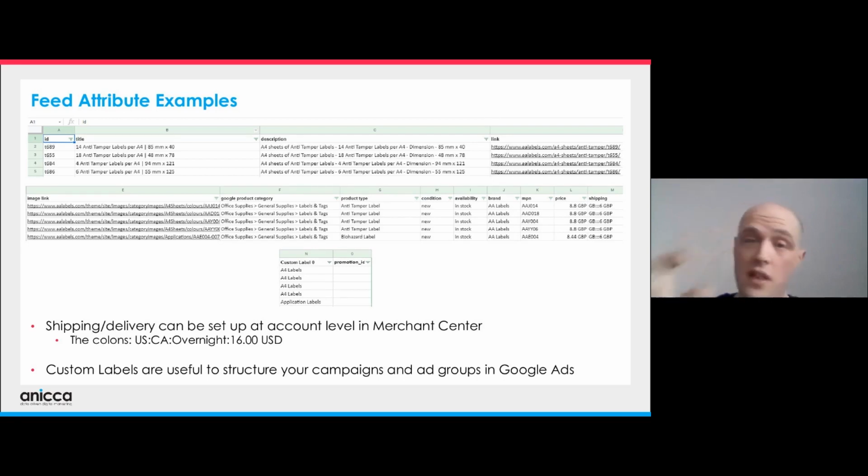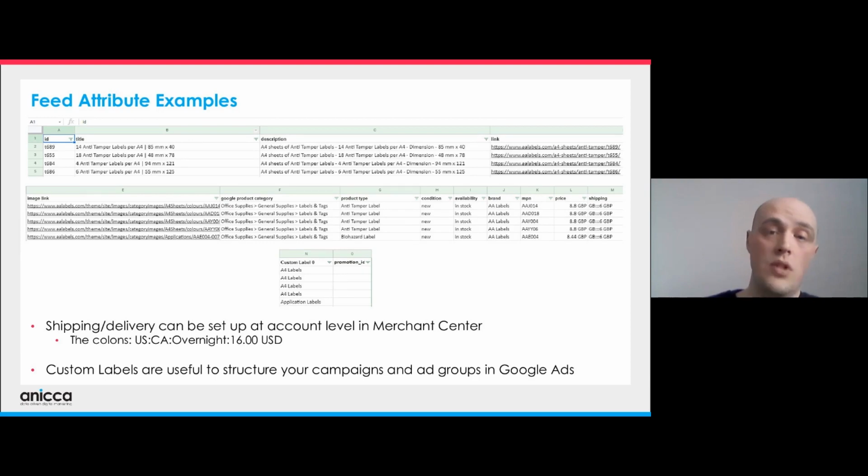Google does check this, so it will have a robot that goes through and says this is the link to this product, and it will check your price and stock availability on your landing page versus what you've put in your feed as well. So if it doesn't match up, the product will be disapproved. Then you have your image link that goes directly to the image hosted on your website. It's advised that you put in your Google product category and your product types.